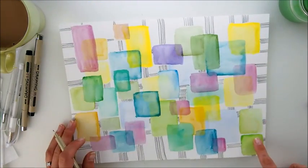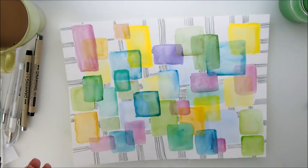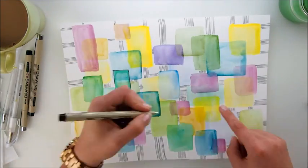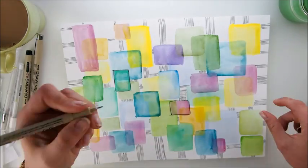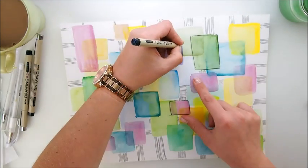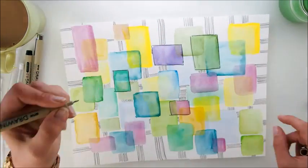Okay, what else? What else could we add to this crazy looking thing? I know what, we have to outline some few of them, just few, I think just few. Don't worry, don't be precise, just do it. I didn't turn off the internet, I think, or something, sorry if you hear my phone.